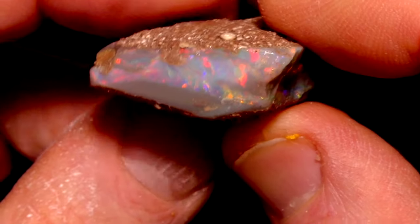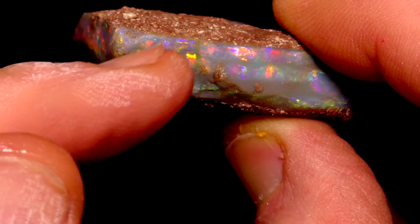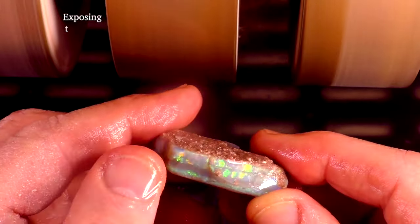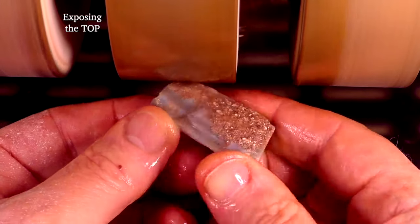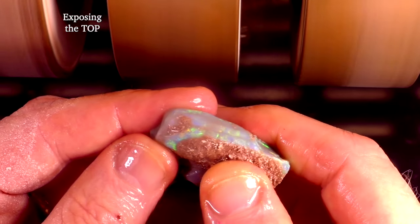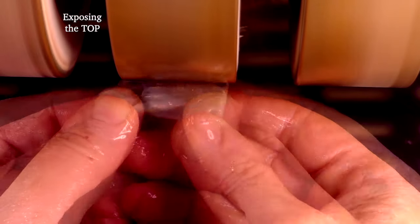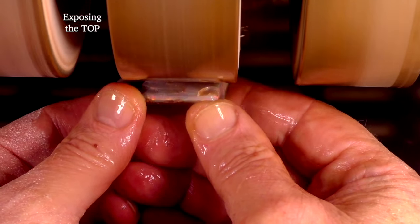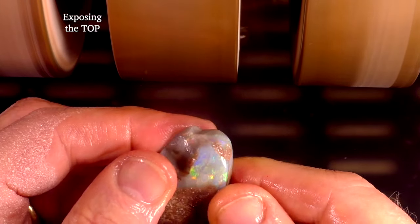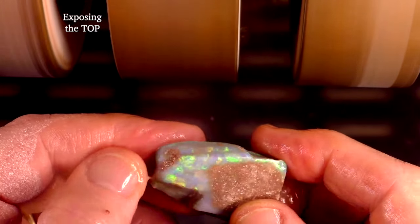The next thing we have to do is take this to the grinder and expose the top and bottom. No matter how great these sides look, we have to get great color on either the top or the bottom for this to work. We can see that top coming out on the left side. Looks good. The top is starting to look really good. Just what we're looking for.